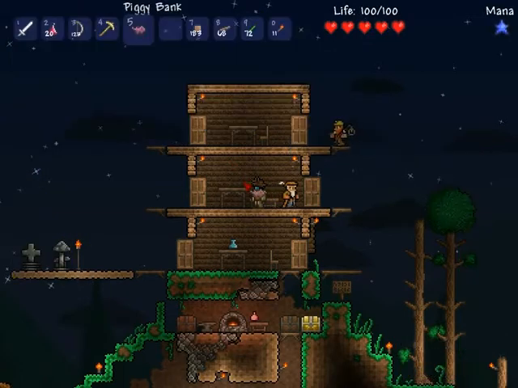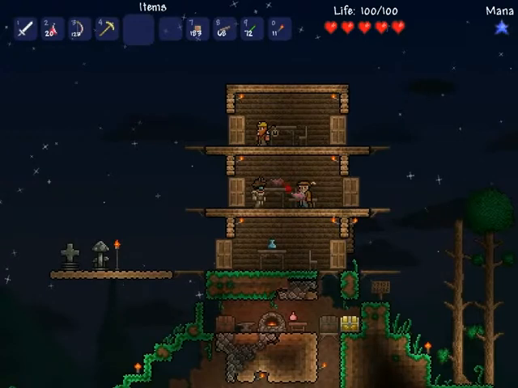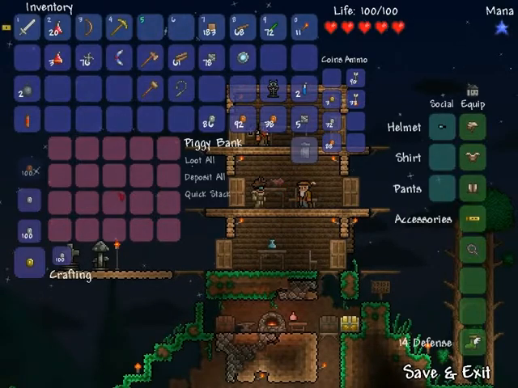So, piggy bank is a rather simple item. You place it like that with a little left click, and you access it. And the cool thing about a piggy bank is every piggy bank has all the same stuff in it.